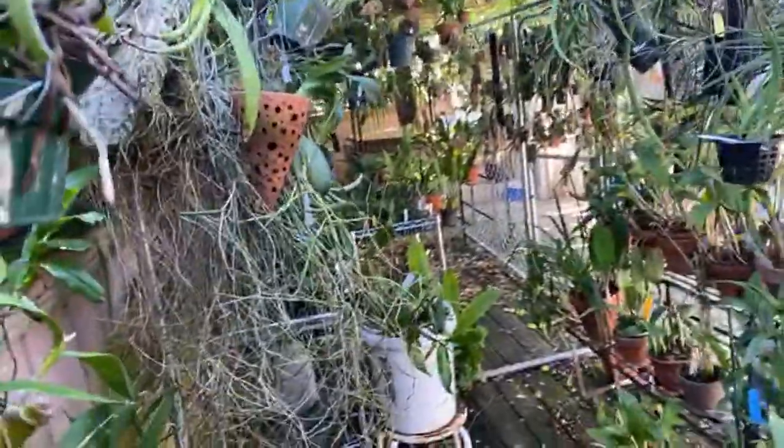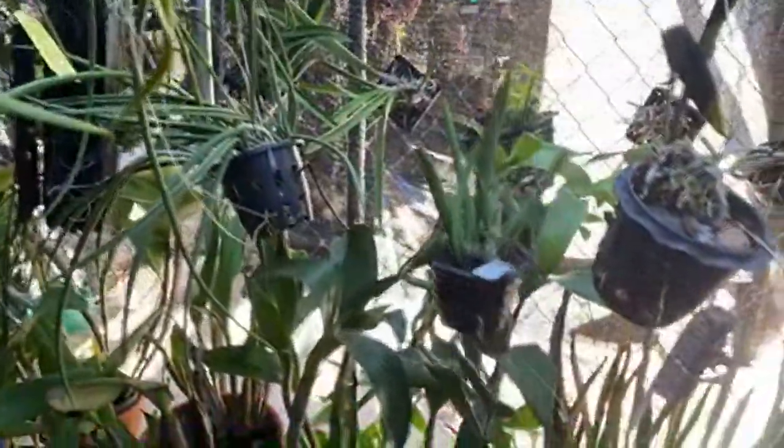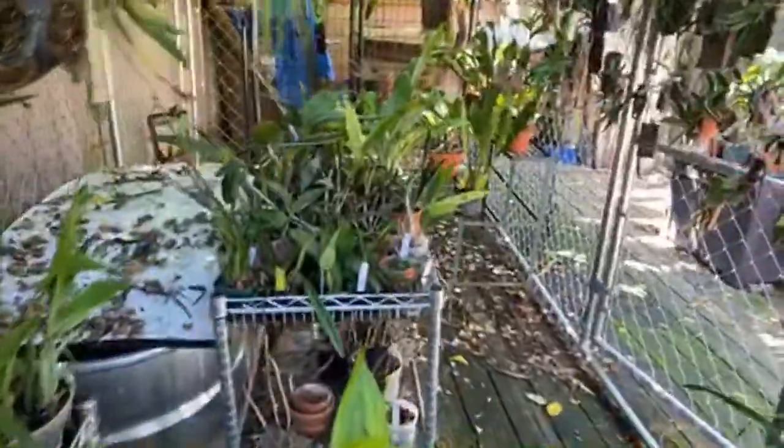All right. So yeah. Anyway, folks, I think I've shown pretty much what's going on for the most part. Yeah, there's nothing really to show back here. Things are just kind of marinating. Glad that this is putting up those growths. That's that Tigrina Rogue.